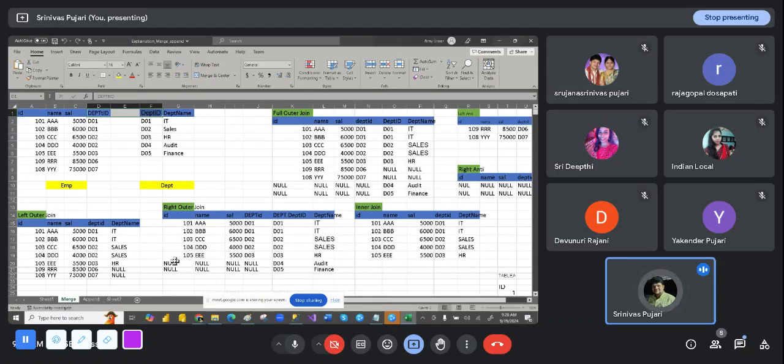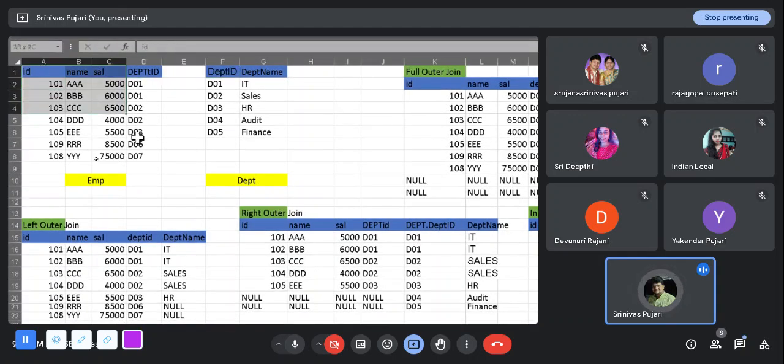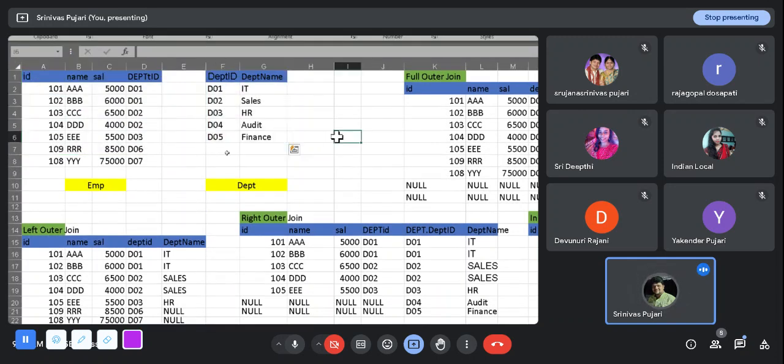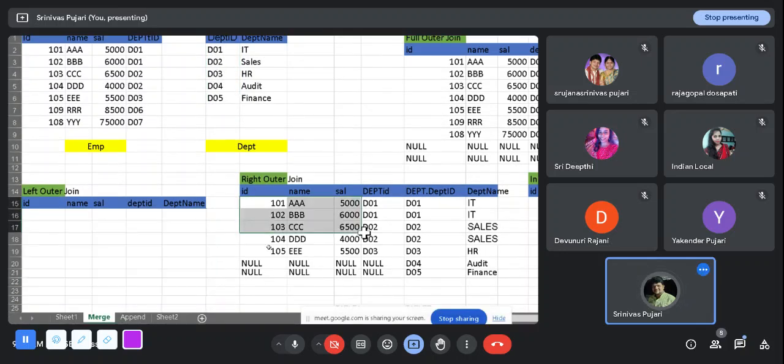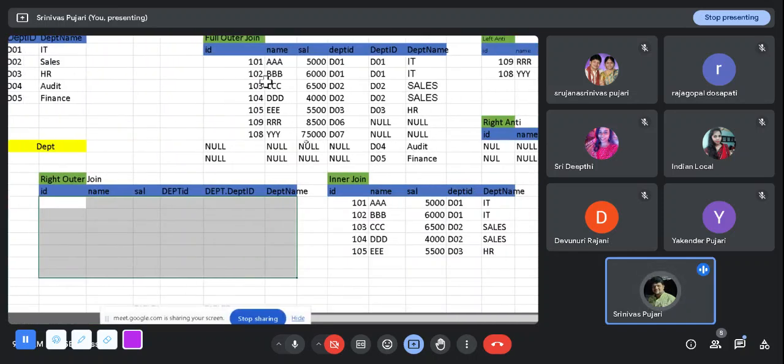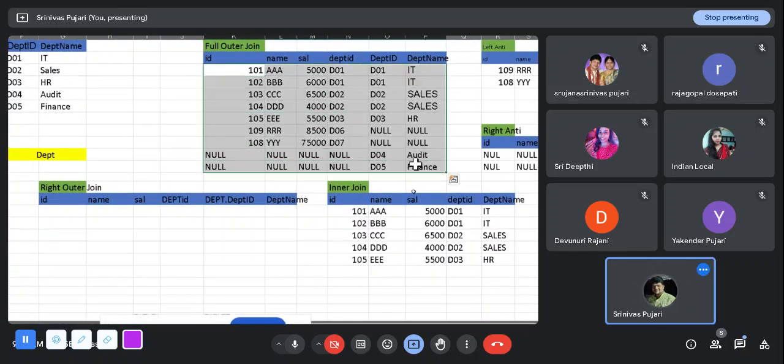Just imagine that these are the two tables: we have the employee table and the department table. With this common column, you can join these two tables, and then you can get the output like this.